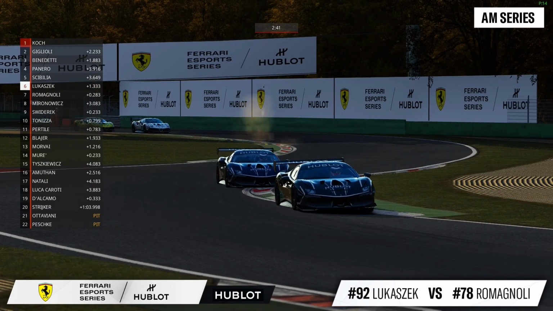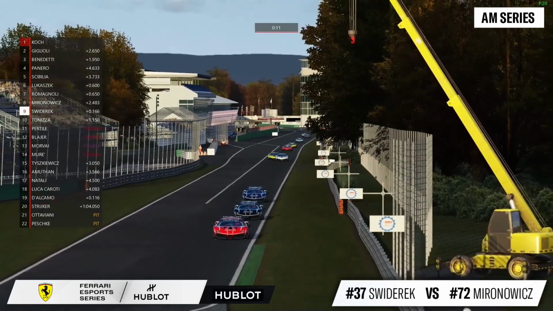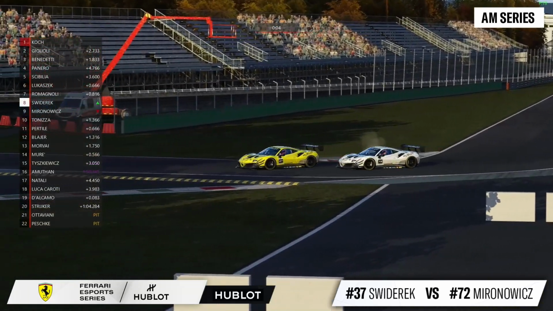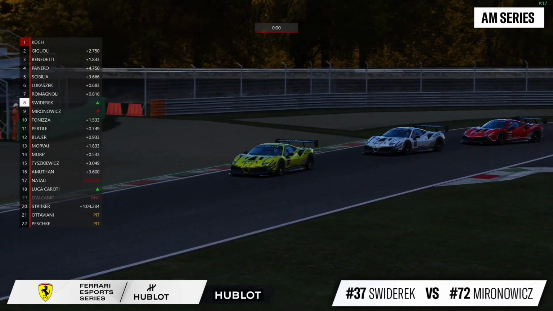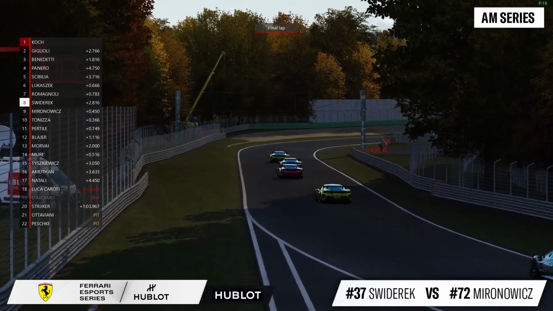So that's Luksic and Romangoli behind through the car into the first part of the Ascari. Now coming down into the Rettifilio chicane for what will be the final time. Swideric hard on the brakes. Can he be a little bit later than his rival? Yes, he can. Gets the car stopped on the apex with a block pass. Maranovic drops down into 9th position, and Marcian Swideric on what will be the final lap.